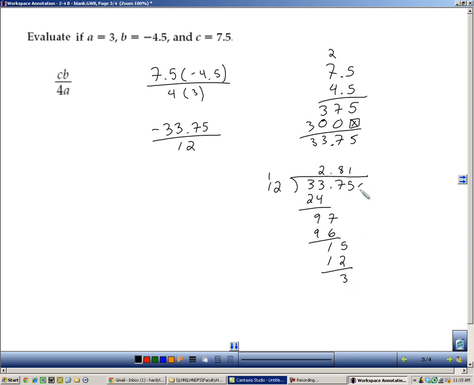That's a 3. We're going to have to bring down another 0. 12 goes into there twice. I'll try one more. 6, bring down a 0. Okay, 12 goes into 60 5 times. So the answer here is 2.8125. Because there's one negative, your answer will be negative. Now one note here, if the directions tell you to round anywhere, like round to the nearest hundredth or tenth or thousandth or something like that, you can go ahead and round this number. You don't have to keep going. I just wanted to do that for practice.